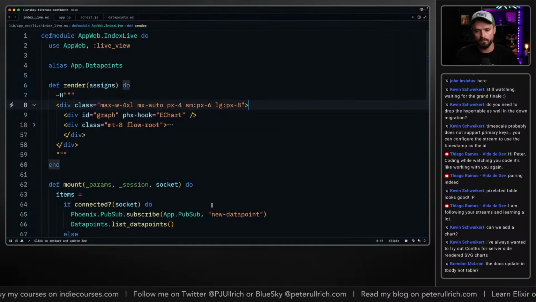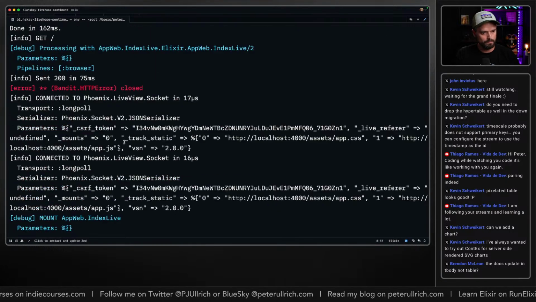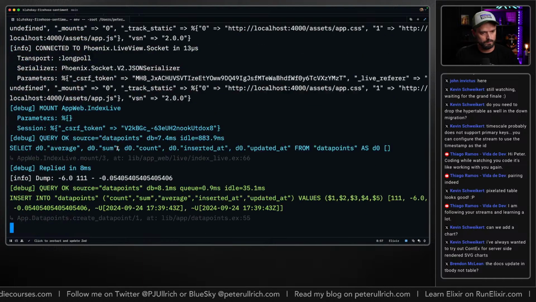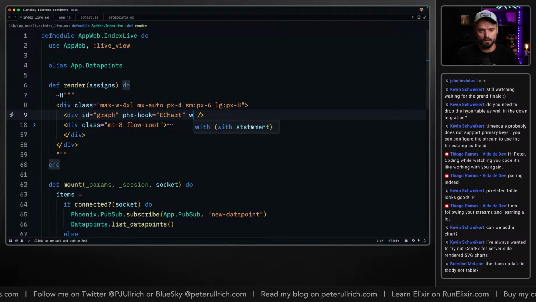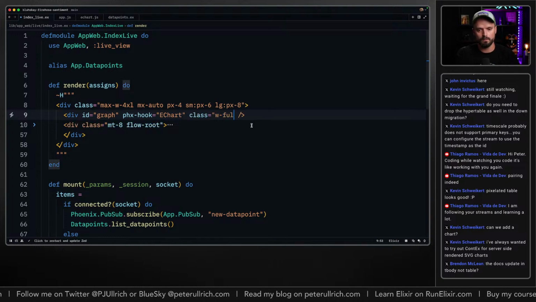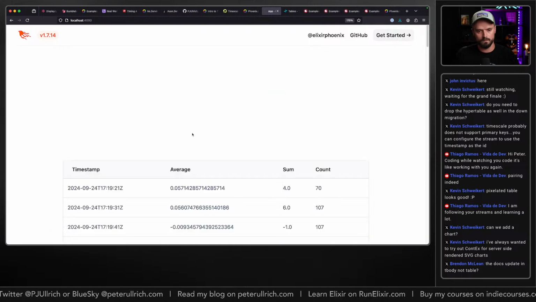Why? Oh, there was a banded error. Yeah, I'm also gonna give it a width and a height so that we can see it. There we go. And it's gone.